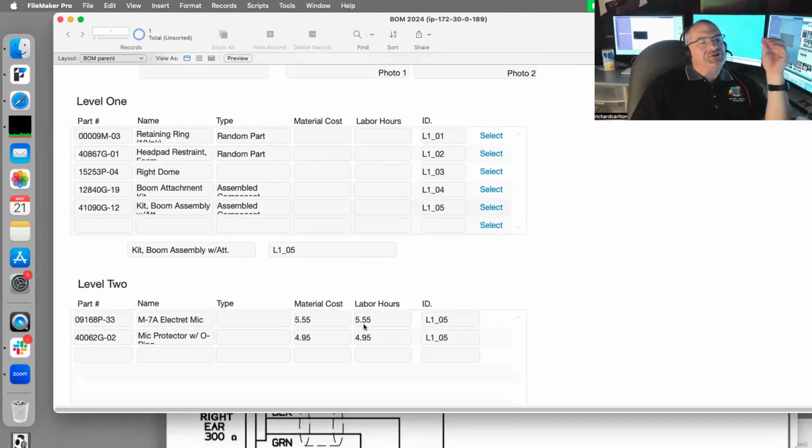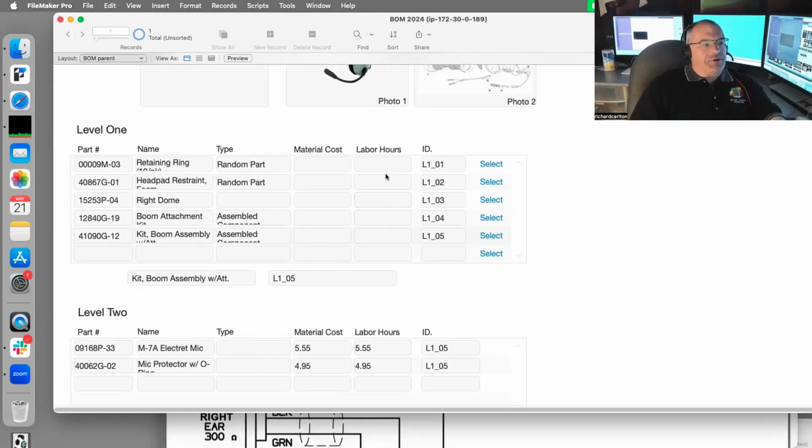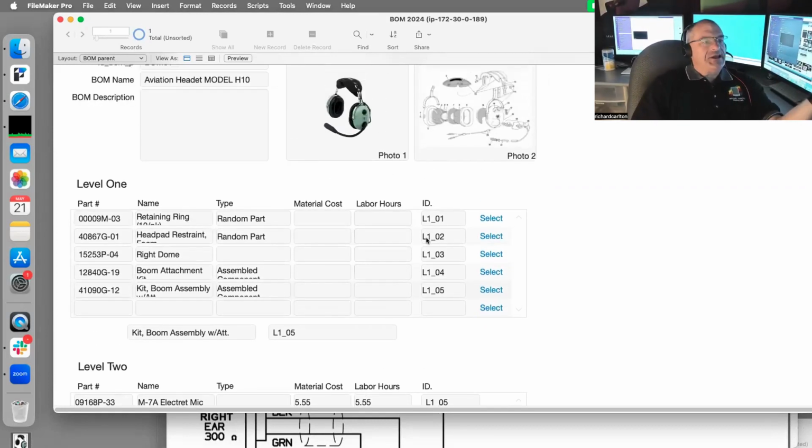And so what happens is you start to say, we need 2 of these and 5 of these and 3 of these. And then you tell the computer, I want to make 100 headsets. What parts do I need to order to get into the warehouse to make 100 headsets? Well, you're going to need 100 headsets, but there's 2 speakers, so you'll need 2 of those assemblies, so you need 200 of these parts.